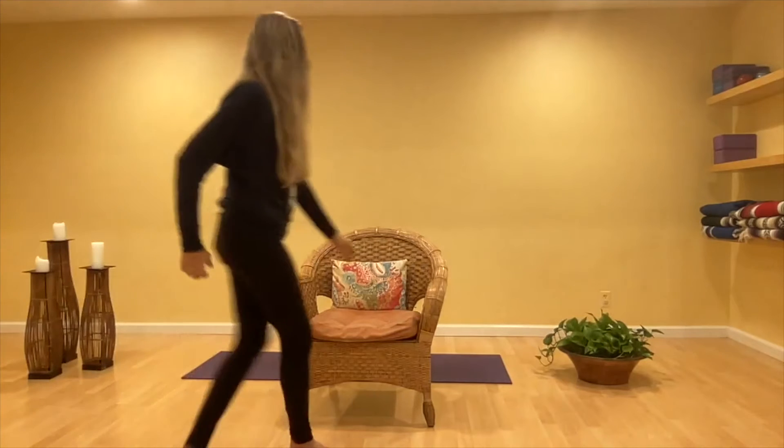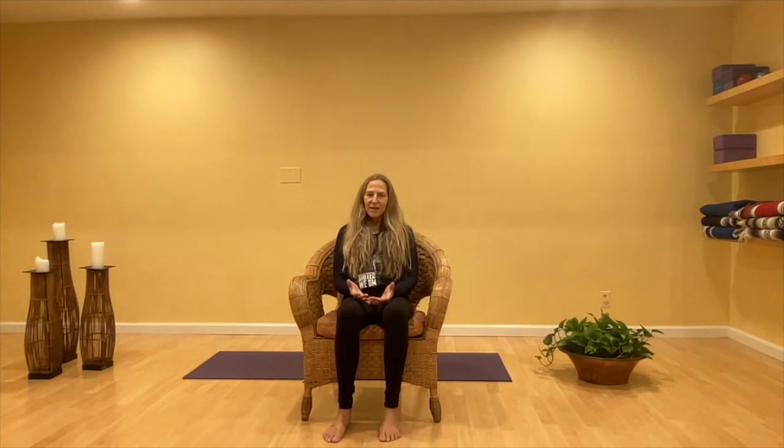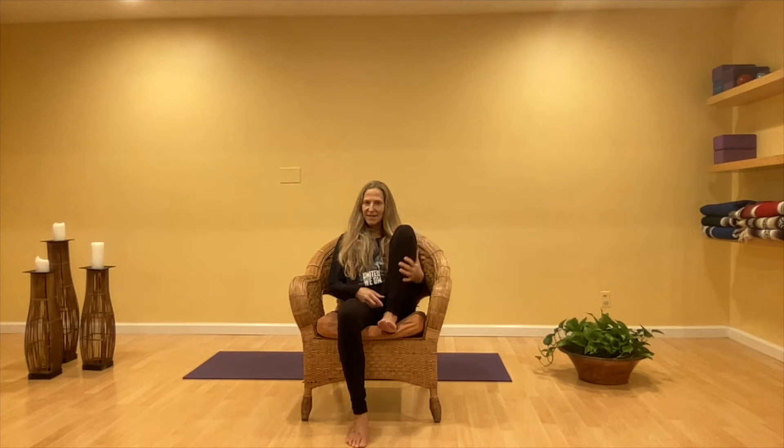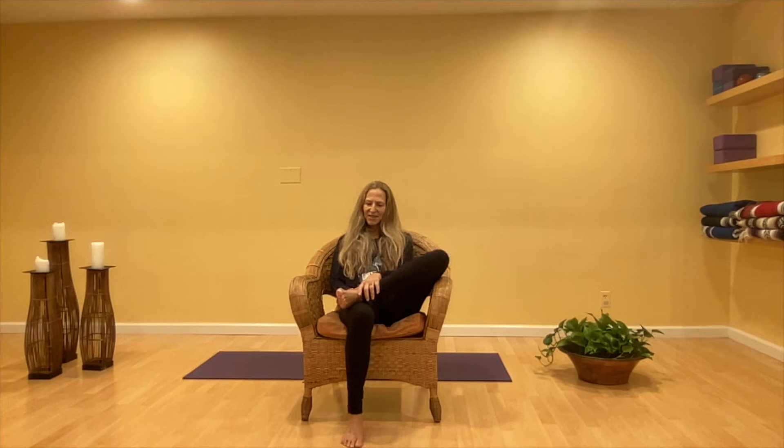So let's get started. You are free to lean back against something, prop yourself up with some pillows, sit on a couch, put your feet up. You're going to bend into one knee, and what I like to do is cross the ankle over my other leg. You can also do it with the foot standing on the surface — I just think it's easier to reach if you cross your leg. And again, if you don't have the range of motion to reach your foot, get somebody to watch this with you and let them do it.